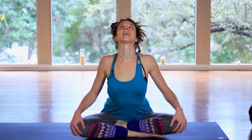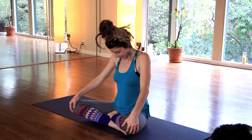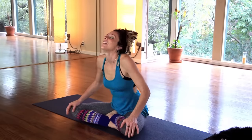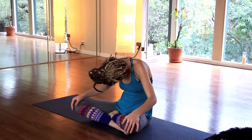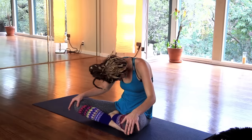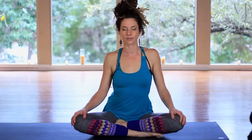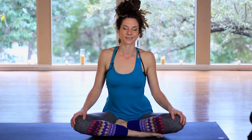Hands to heart center. Let's bring the hands to the knees and kind of wiggle the torso, shake the shoulders, maybe roll them back — finding a little movement. A couple more articulations — let's pull on the knees, bring the chest forward, gaze up, feel a stretch in the back. And then exhale, round forward. Twice more — inhale, pull at the knees, exhale, round. And again. Come to center, come to stillness, and just kind of feel around, notice the space that you've created.